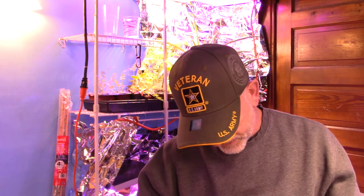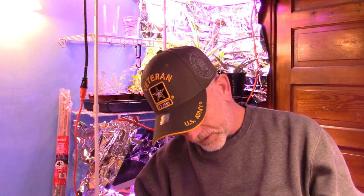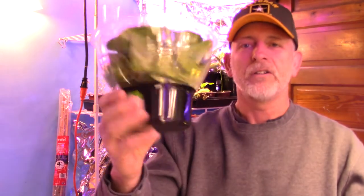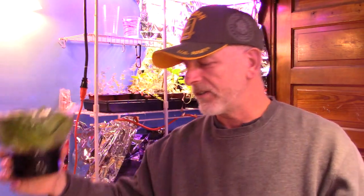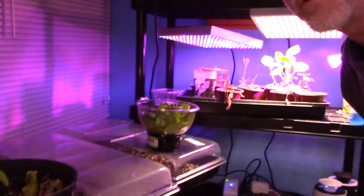So, let's check it out. It doesn't seem to be screwing off. I'll work at it later. So, I'll have more lettuce coming in. And over here, see if we can get this. I had to shut that light off because it's purple and I hate the purple light.